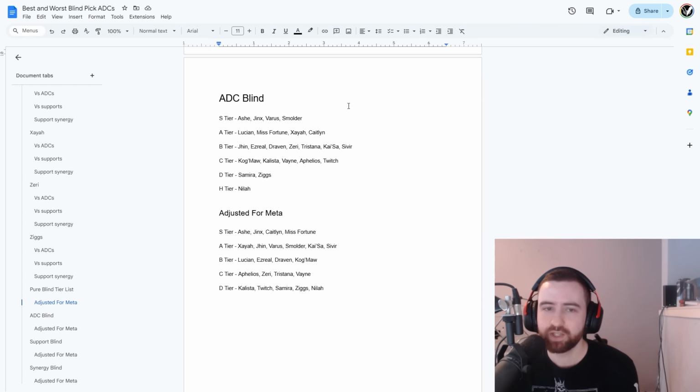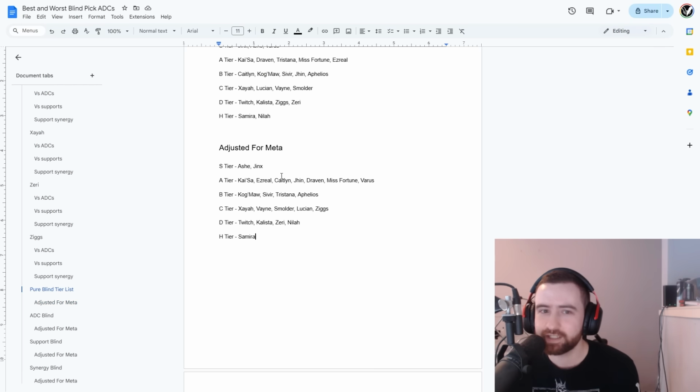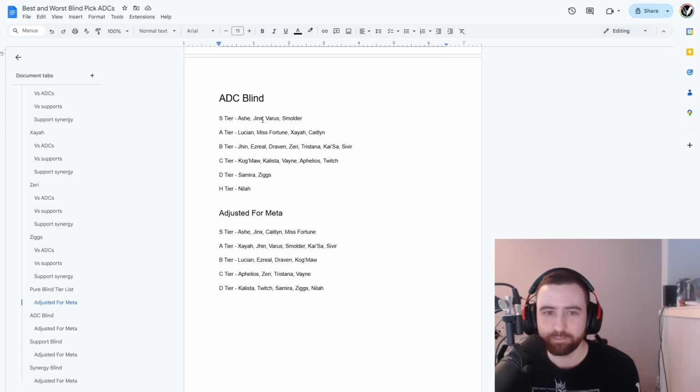Next we have ADC Blind. So this is my recommended list for when you don't know what the enemy ADC is picking, but you at least know the enemy support matchup and that your support synergy is going to be okay for any one of these, right? So if we already know, for example, that we have a decent support for Ashe and a decent support matchup for Ashe, then she would be good even if you had to blind pick against the enemy ADCs. So realistically, it's not going to look all that much different to this list, right? Because this is already the smallest factor anyway. But yeah, here it is.